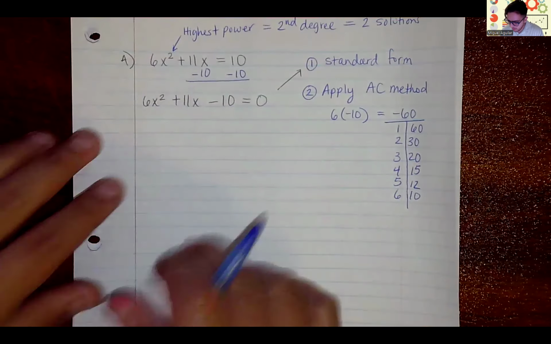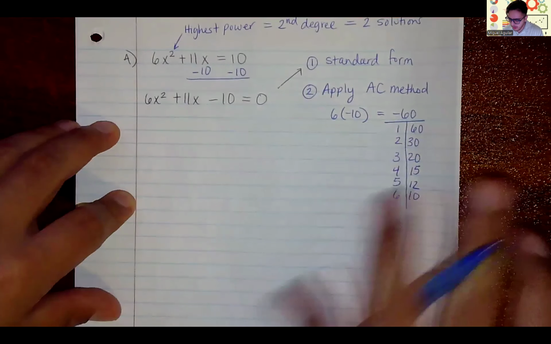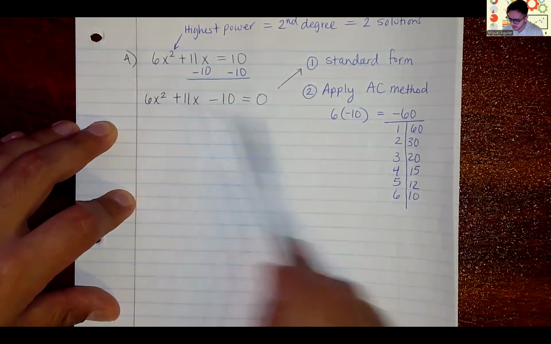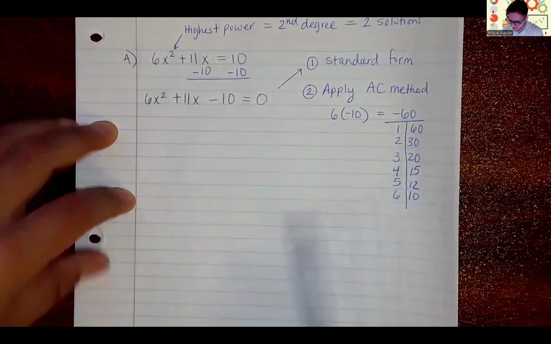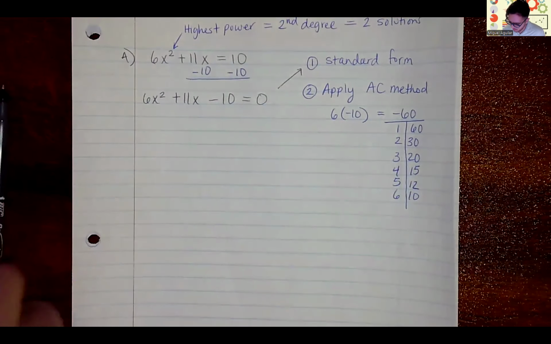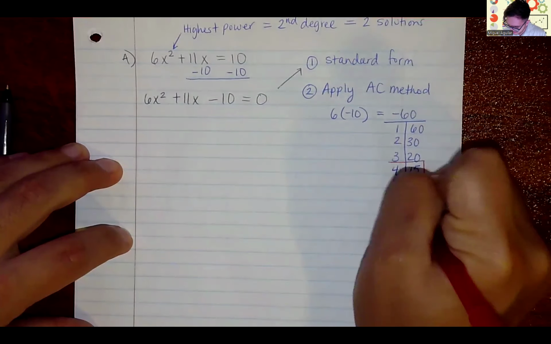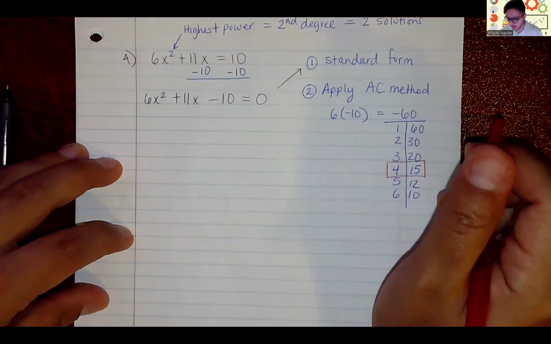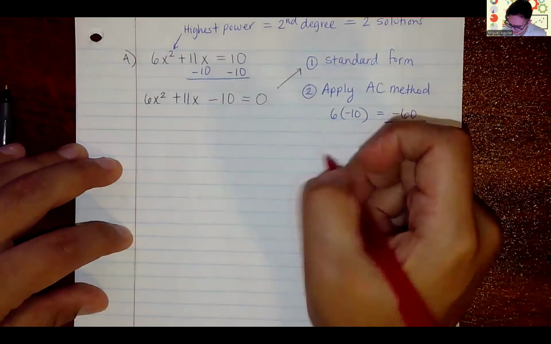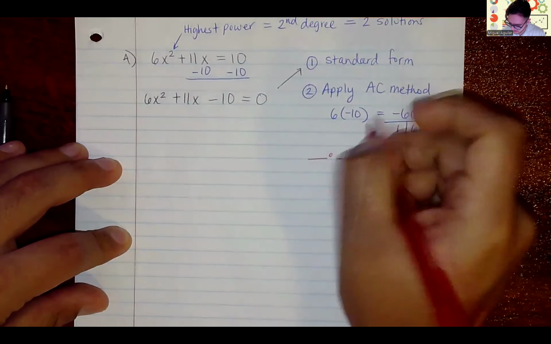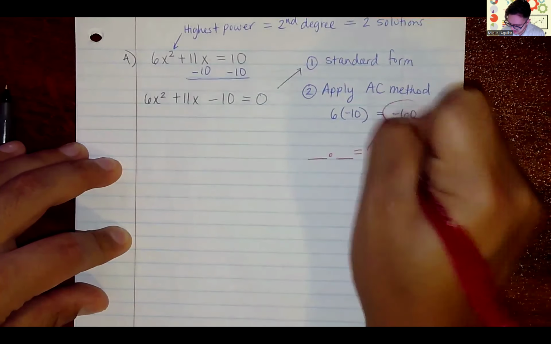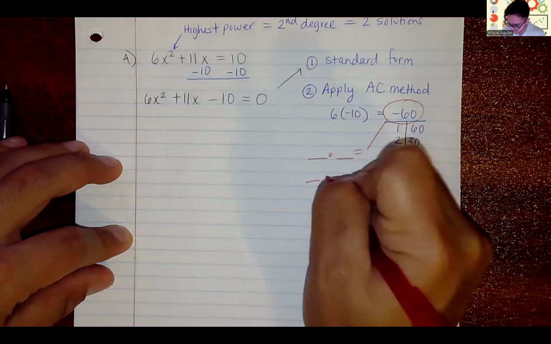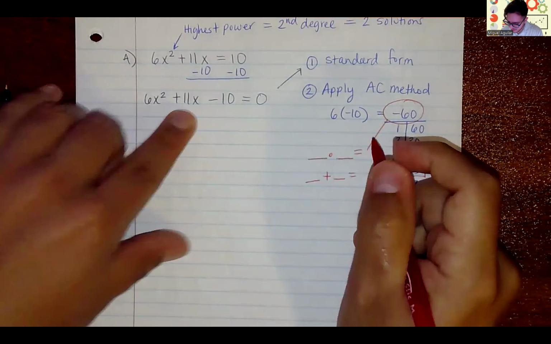Now, we're looking for the factor pair here that will either add or subtract to give us 11, since that's the value of b. Okay, so looking at these numbers, we might say to ourselves, well, what's going to give us 11 here? It looks to me like 4 and 15 are the only numbers here that are going to get us close to an 11. Okay. And so we need to remind ourselves, okay, we need to get two of those factors. They need to multiply to give us negative 60, which means one of them needs to be positive and one of them needs to be negative. So we're going to have something plus something else, and that needs to give us a positive 11.